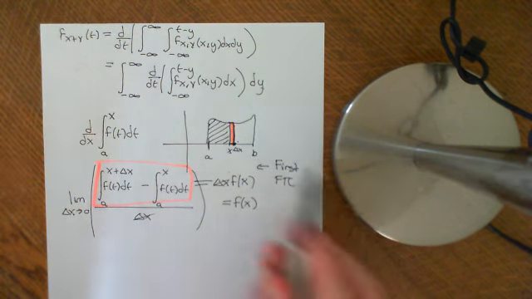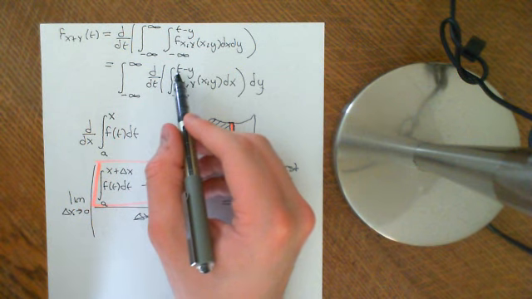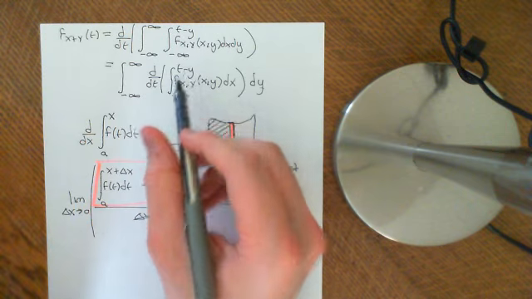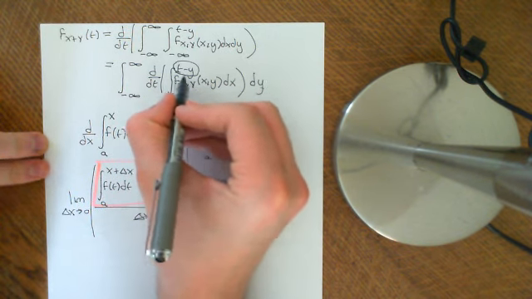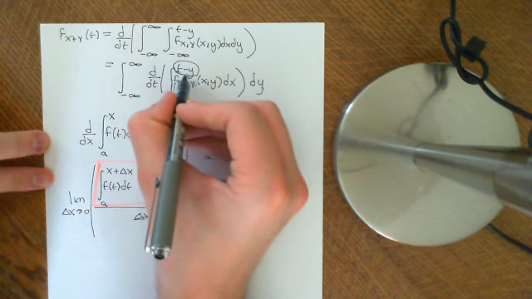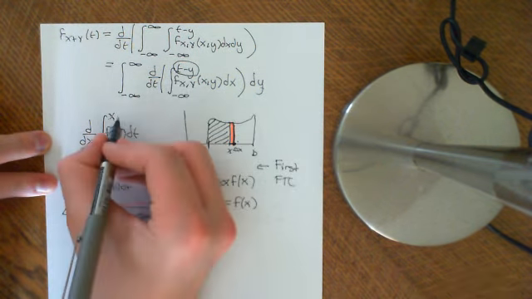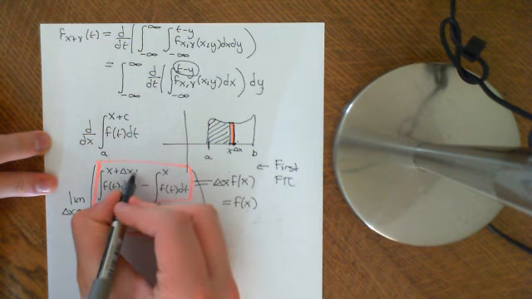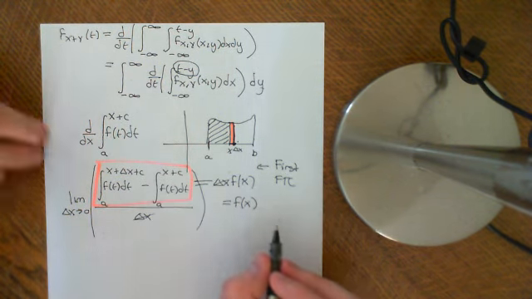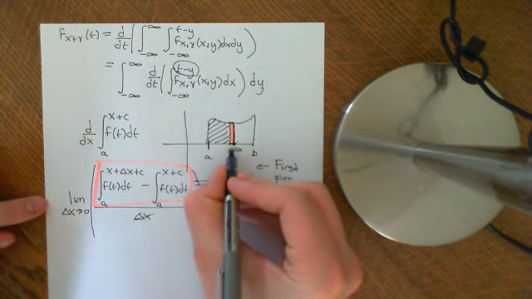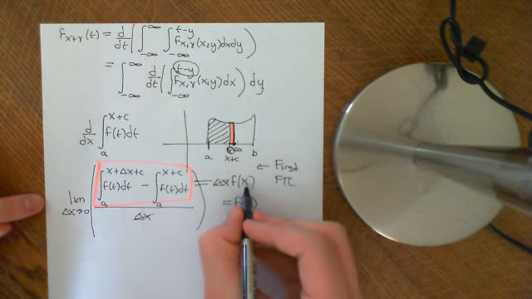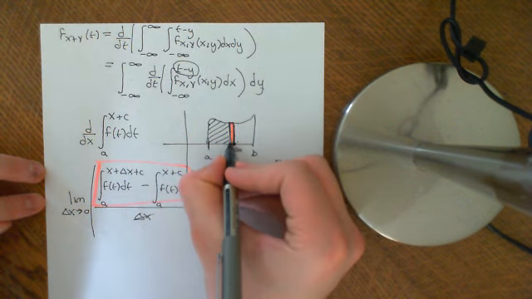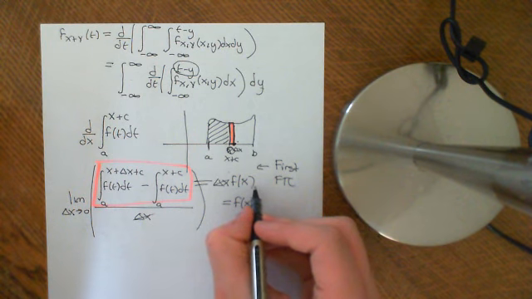Okay, so similarly here, when we differentiate with respect to t, we're going to get this function here evaluated at this top limit. It's not just going to be evaluated at t, because when you differentiate, what you're effectively doing is putting a constant on there, then you'd have a constant here, etc. And now this x here wouldn't be an x anymore, it would be x plus c. So the height of this rectangle would now be f evaluated at x plus c.